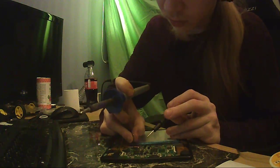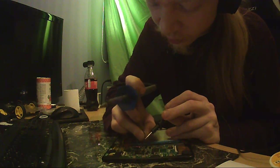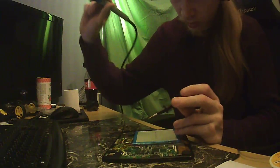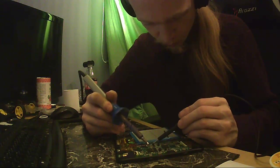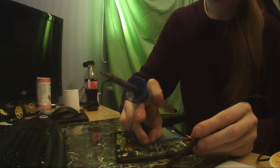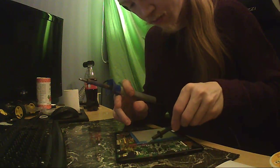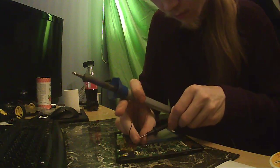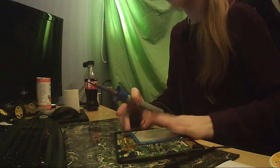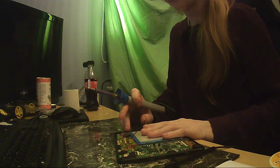So that's the negative. Can this Kapton release? There we go. So the device is now dead. Now, to remove the battery. This will be fun.